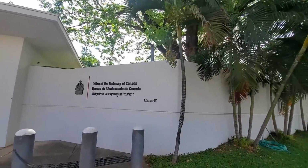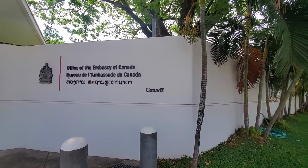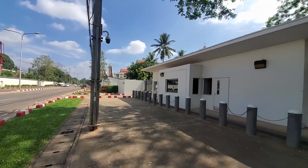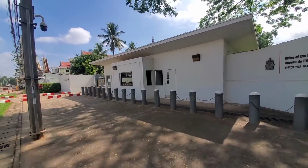So not much else I can actually show you, is there? Oh no, Euro Embassy of Canada. It's both in the same place. Well, there you go. Righto, the Australian Embassy sign on this side, Canada that side. You go in this door. Didn't notice that coming in.